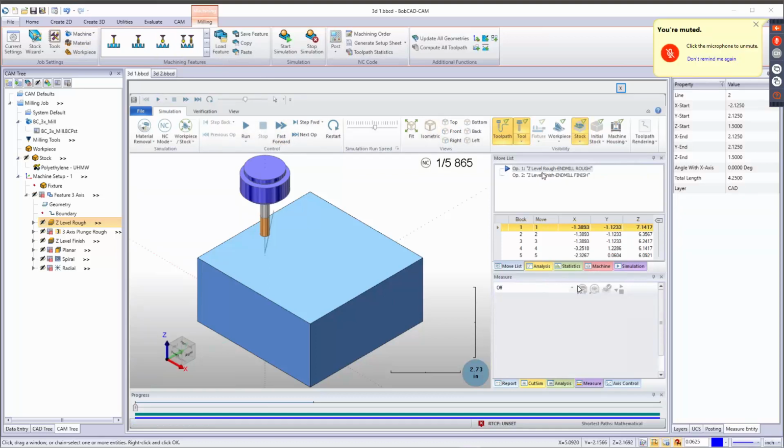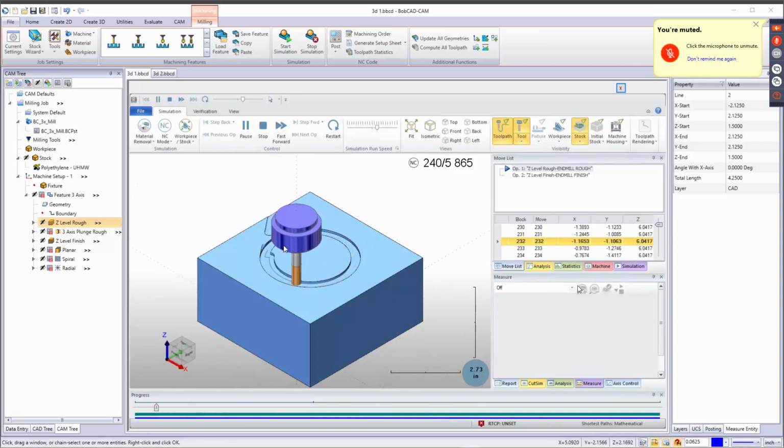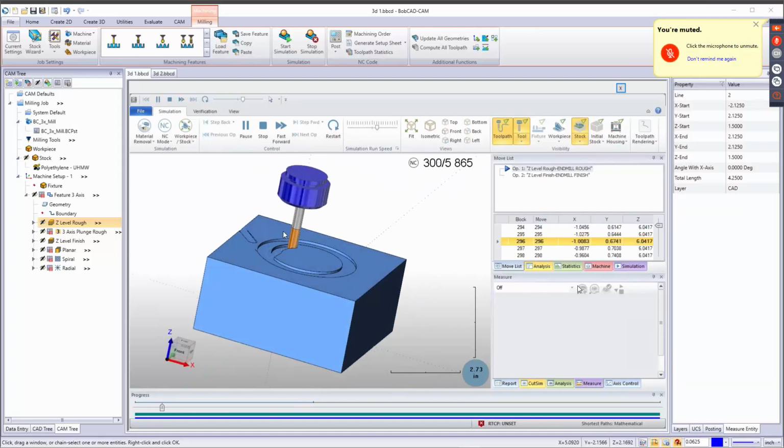All right, so we're just looking at the Z-level rough and Z-level finish here. So I'm just going to go ahead and hit run up here. And speed that up. So I probably have to go in and double check. Oh, because we're ramping in. That's why.